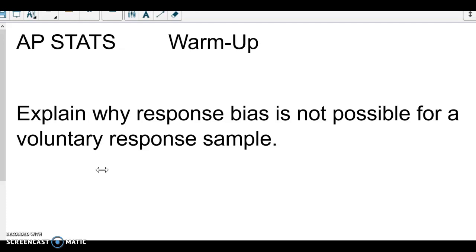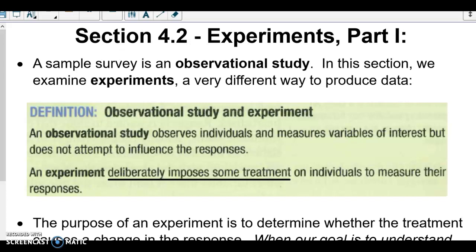Response bias is when a person has been randomly selected. They are part of the study group and they choose not to respond. That's non-response. So there is a difference between voluntary response and non-response. Here it's written as response bias, but typically we call it non-response. It is a common mistake that students think that if somebody doesn't respond, that is voluntary response. Voluntary response is not the same as non-response. So something just to be clear on, because that is an AP question that can be asked.